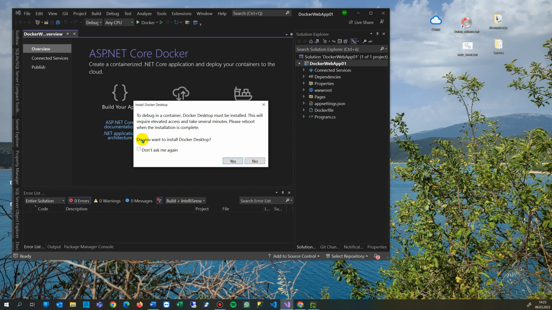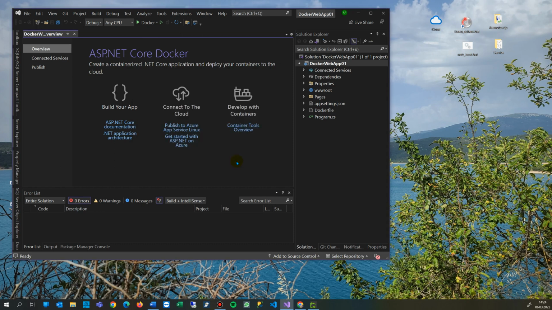It takes its stuff. And you want to install Docker Desktop? Yes, I want to install it. Otherwise it won't happen. And you see this one, it automatically switches to Docker. It doesn't switch in normal cases to the app or HTTP, it goes to Docker. You say yes. Now you see something running there already, background task. But I think it's not installing Docker itself. Warming up Docker debugging for a project. So there is still missing Docker Desktop.